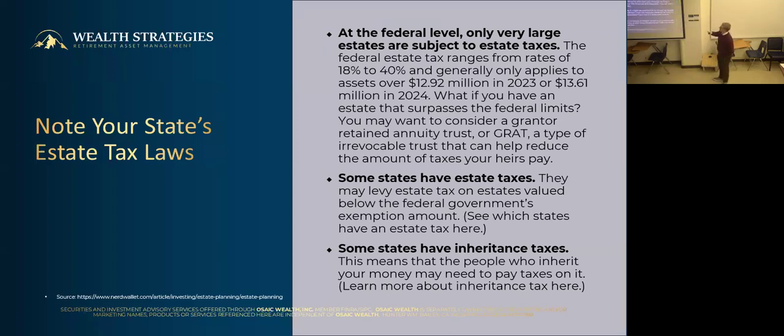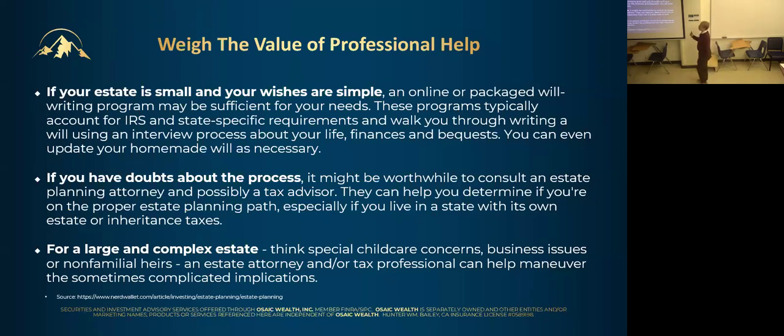We'll send that out. But it's important to also weigh the value of professional help when it comes to these things. If your estate is small and your wishes are simple, an online or packaged will writing program might be sufficient for your needs. For the most part, if you've got lots of accounts that you could put beneficiary designations on, and you don't have complex desires of how the assets need to be distributed, a simple will and beneficiary designations can take care of pretty much everything. Pretty easy to get through that.